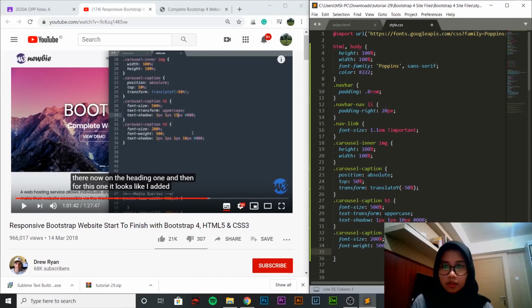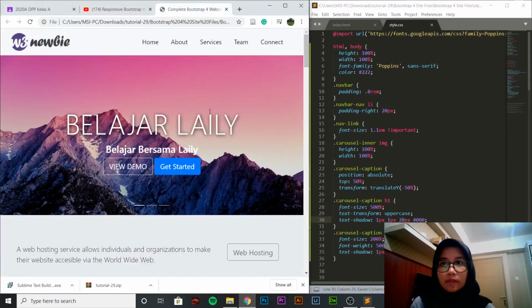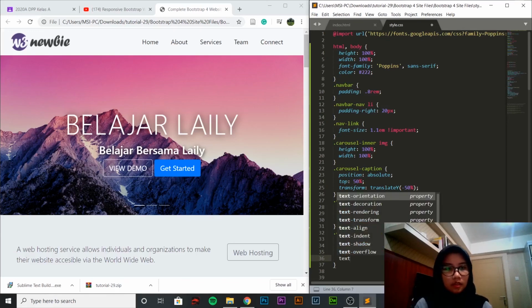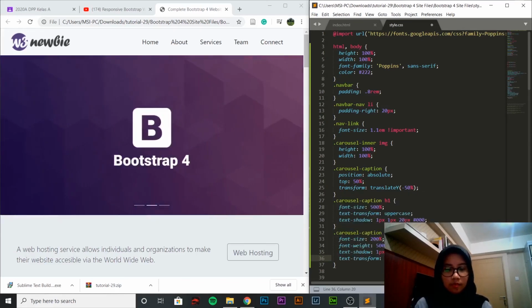Text shadow kayak gini ya awalnya, terus kita swing, nah gini. Dah, kita buat uppercase juga deh kayaknya. Text apa tadi? Transform uppercase. Coba kita lihat.